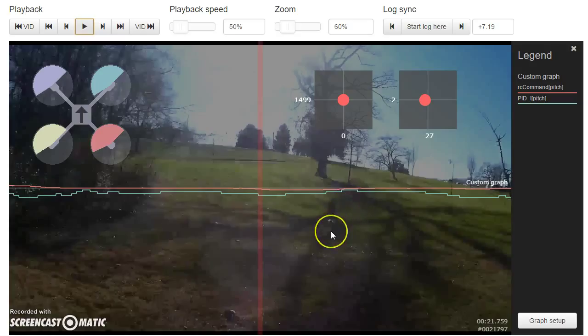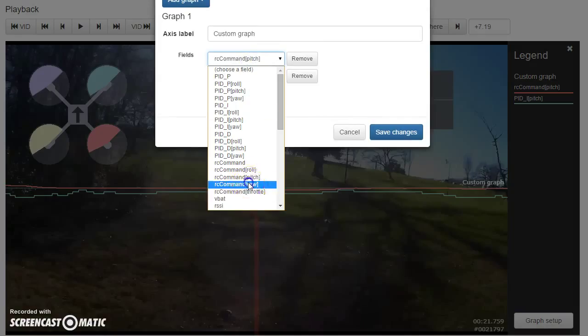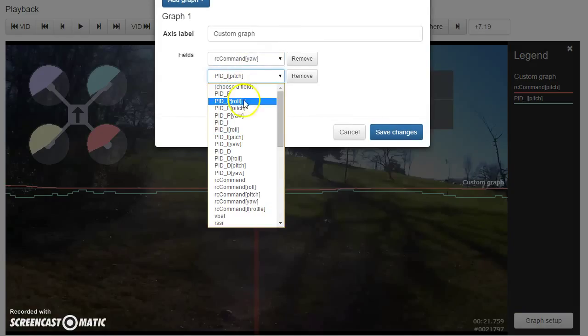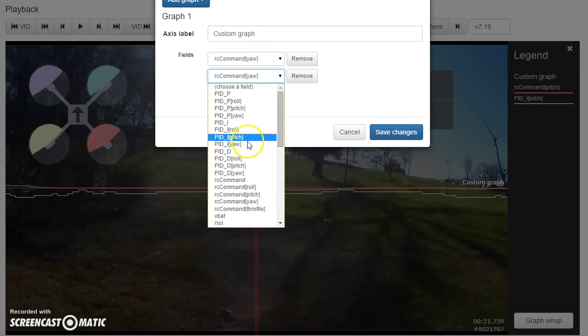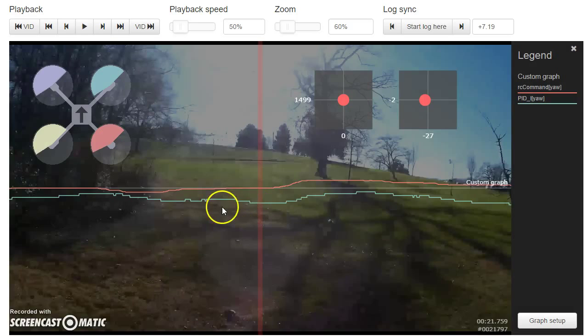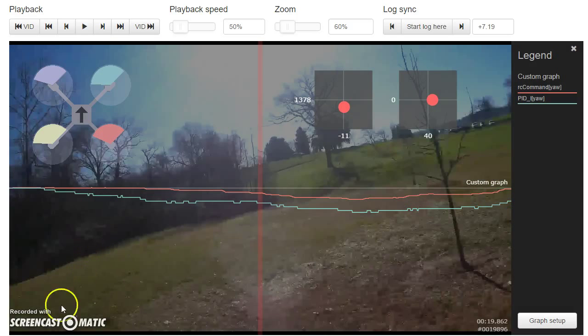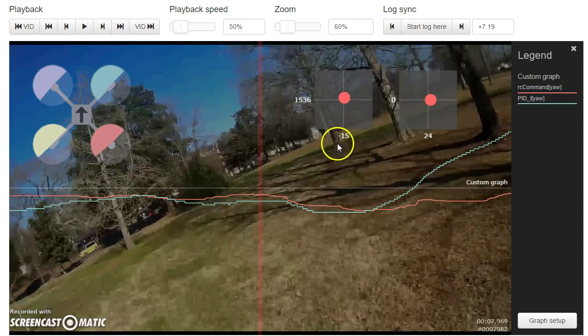This may be another example of where tuning I is difficult if we're just looking at the black box traces. But I feel like the general method is relatively sound. We look at when the stick centers, and we look at how long it takes the I term to return to its baseline, which for roll and yaw will usually just be zero, and for pitch in forward flight will usually be some non-zero value. Let's take a look at yaw real quick. We'll go back to that hairpin turn around the tree.